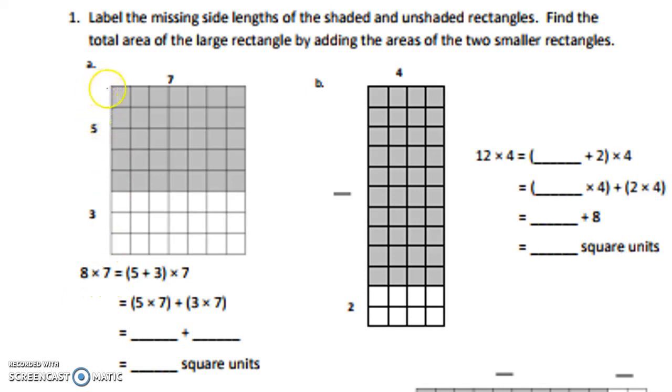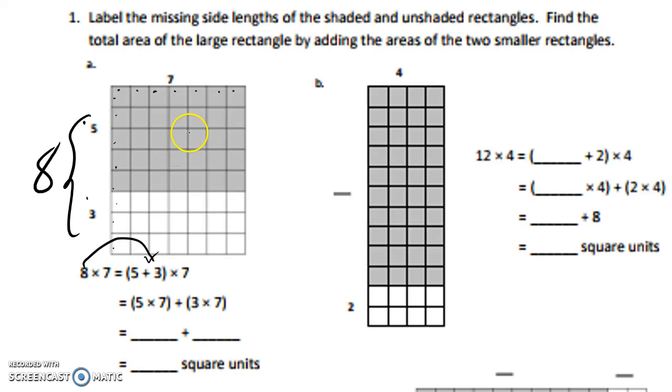Do you see how the two sides here, 1, 2, 3, 4, 5, is labeled there? 1, 2, 3 is labeled there, and 5 plus 3 gives us the whole number of rows, which are 8, and that's what this 8 represents. And then across, we've got 1, 2, 3, 4, 5, 6, 7. That's where the 7 comes in. 7 in each row. So they're showing that as 5 plus 3, 5 plus 3. They're renaming the 8 as 5 plus 3 times the 7. Okay? So let's finish labeling the sides and then we'll solve the math problem.